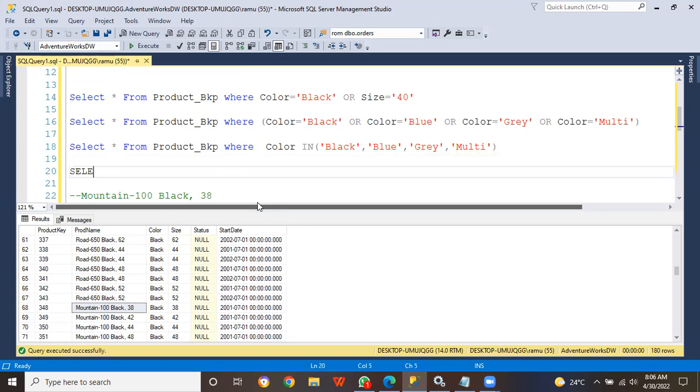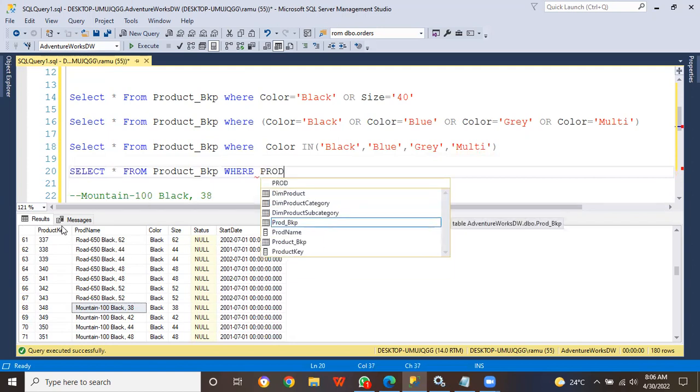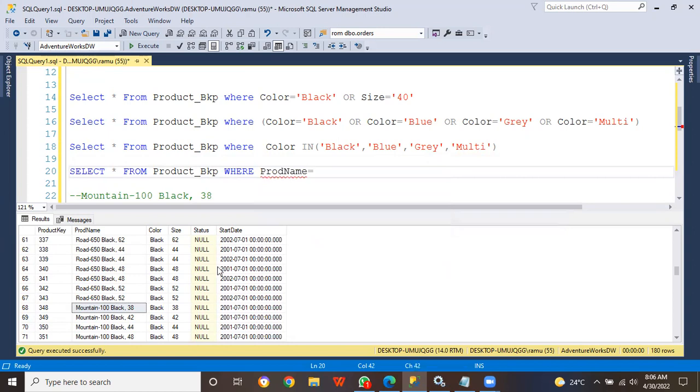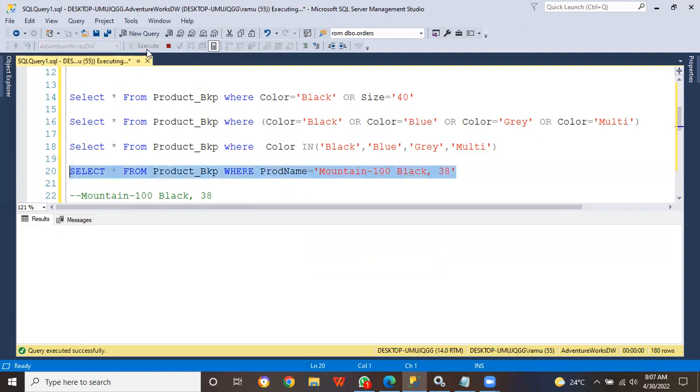Okay, select star from product table name where product name equal to. If I know the exact product name, then I directly give equal to product name, and it will display only that particular product.